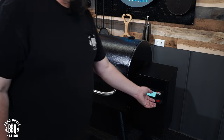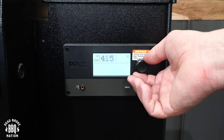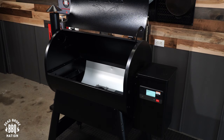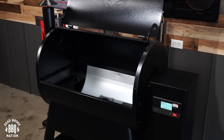So let's go ahead and crank this up to 450 degrees. Just like last time, we just start turning her up. Crankety, crankety, crankety. 450, and again, press it straight in. This time I'm gonna set a timer for 30 minutes once it's preheated up to that 450 degrees. We wanna make sure that we're really baking this pit in and burning out all of that machining oil and the debris from the manufacturing process.